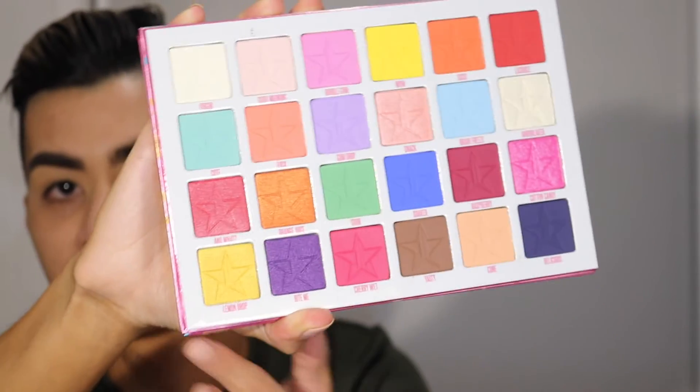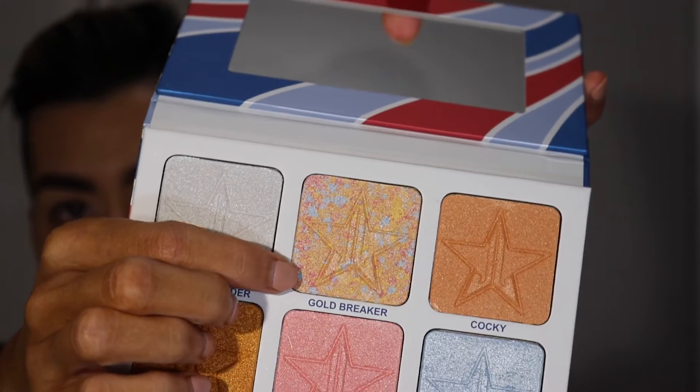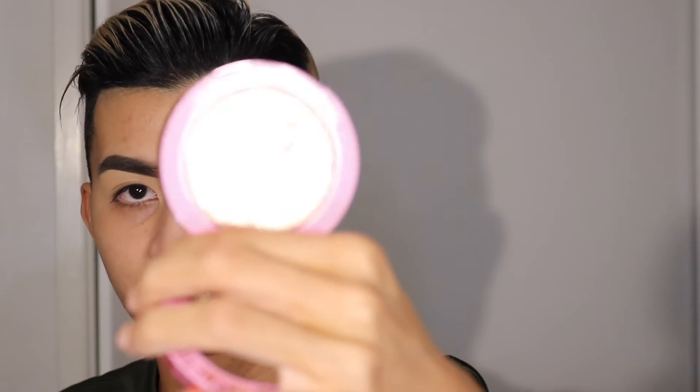I might skip the Mini Breaker palette today and I'll probably use some of the nice reds and this really nice gold — yellow gold colour, Lemon Drop. I won't really swatch them on the arm because you don't put eyeshadows on your arm. Can we just appreciate this highlighting palette? It looks like you can pull out an ice cream out of it or something. I love the colours so much — especially this one, it's so unique. I also have this highlighter called Diamond Wet. It's a really nice almost metallic-looking highlight reflex, like a really pale champagne silvery kind of colour.